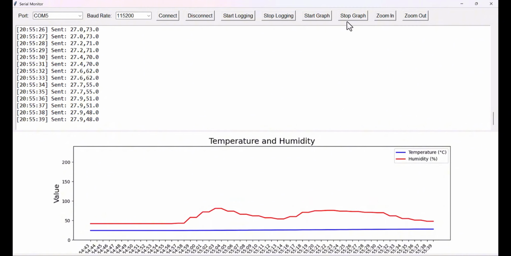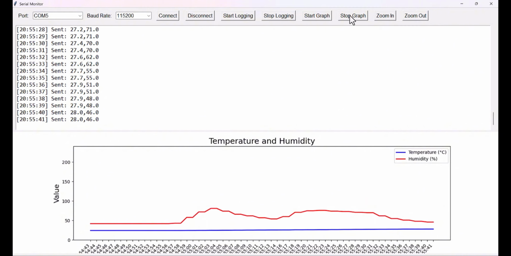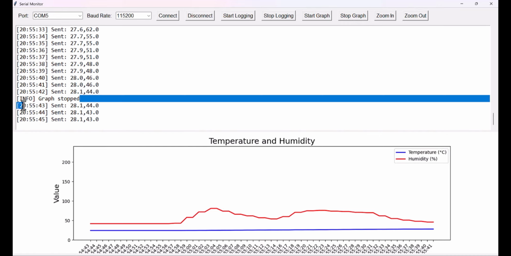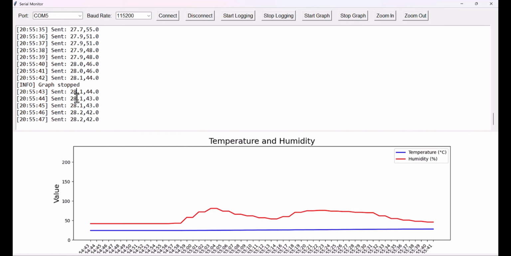Then you can stop this graph. As you can see, it is now stopped, and when you stop the graph, exactly this graph is captured as a PNG file, which is dropped into the root folder or directory of this port monitor. You can see that data as a picture in PNG format.